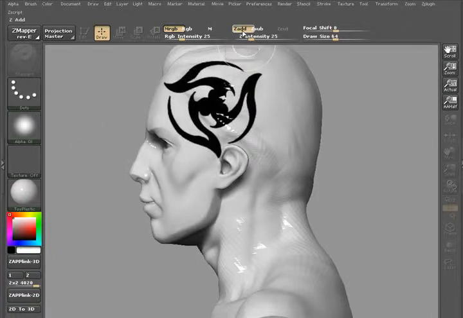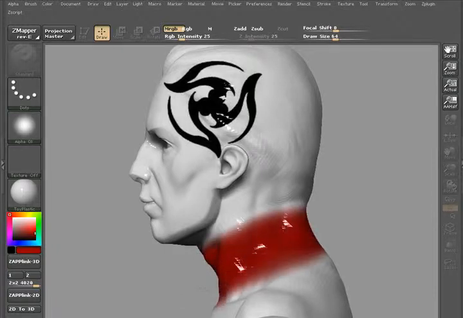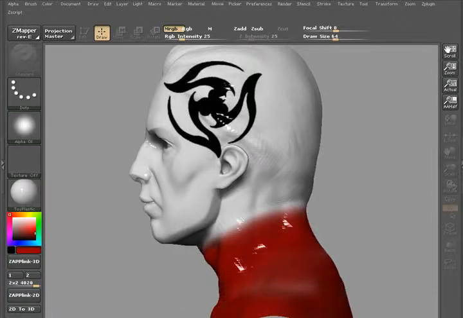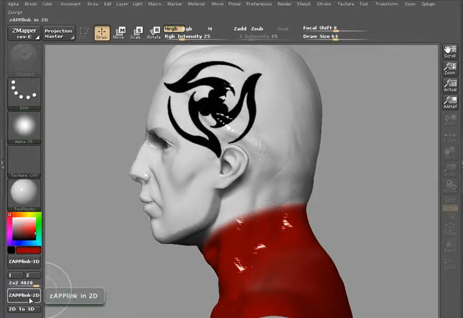So let's just turn that off, and we're going to be working back and forth, which is, I want to work in ZBrush and Photoshop. And we'll go to ZAppLink 2D.